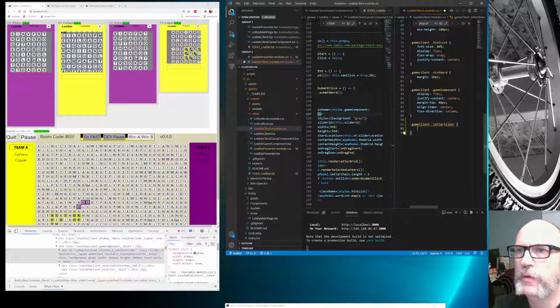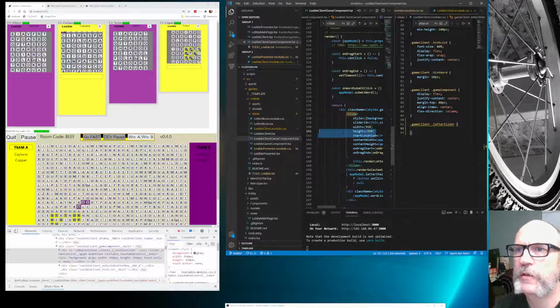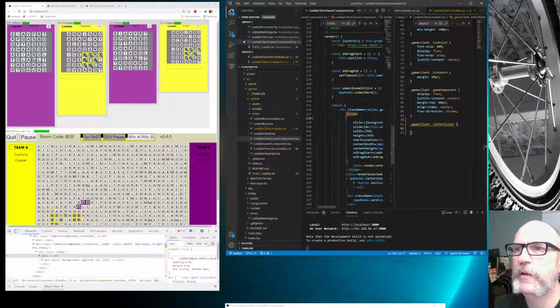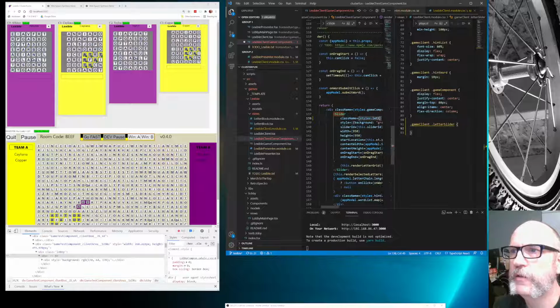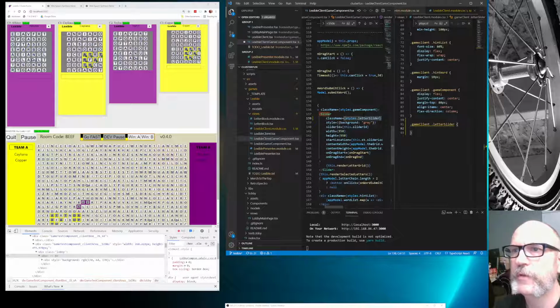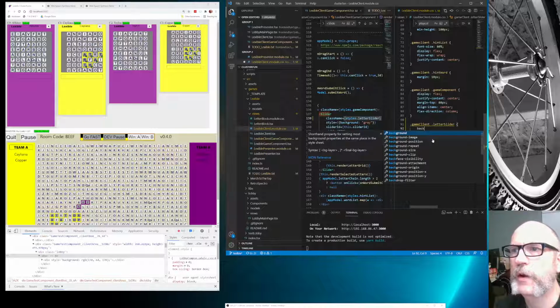And then we'll set the class name here. Do slider. Hopefully I overrode class name. Yes, class name is styles.letter slider. Okay, and so letter slider has a background. Let's copy what I've got for now.